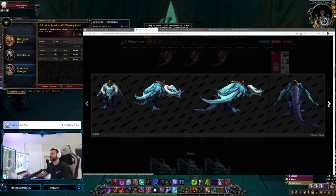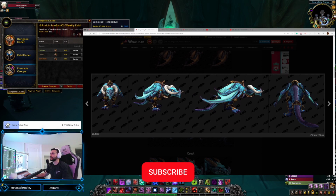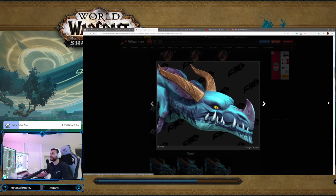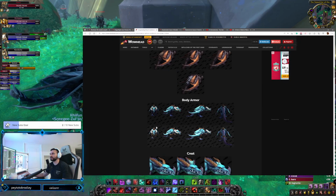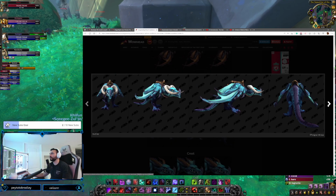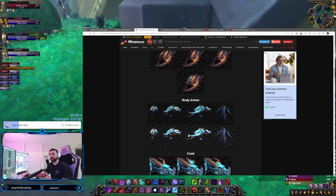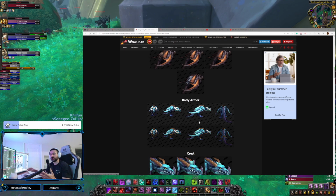Okay, body armor. So this just looks like an unarmored saddle here. Okay, this boy's got the armor on the tail, on the arms, on the legs. That's it, there's just those two pictures: no armor or with armor. I mean, who wouldn't want the armor? And remember, some of these armors will be unlockable through in-game achievements. Like I said, Gladiator and things will unlock new armor sets to put on your dragon.